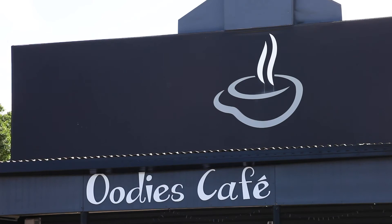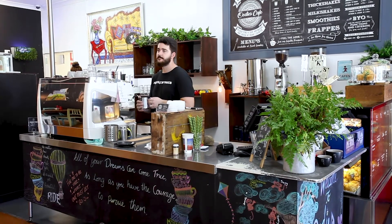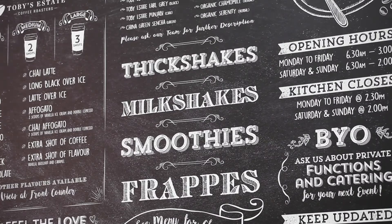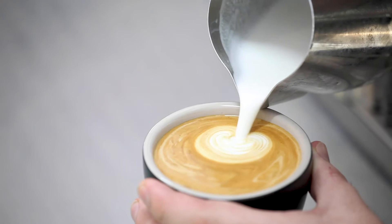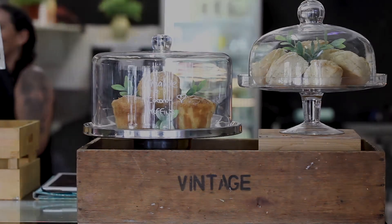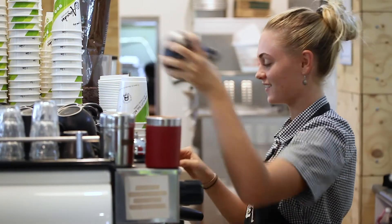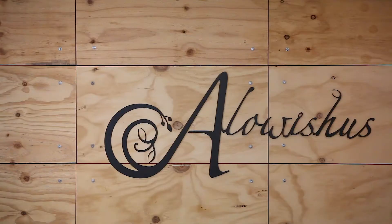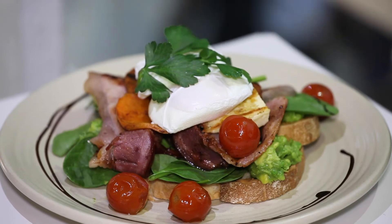Cafe culture is alive and well in Bundaberg too. Top marks to Udi's Cafe in Bundaberg North, which does great coffee and has the vintage vibe nailed. In the city centre, drop into quirky Art Deco Earls Court Arcade, home to bustling Aloysius Delicious, which does an awesome range of fresh salads and all-day breakfast faves.